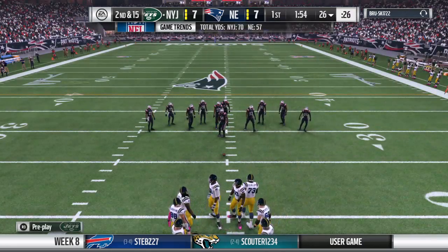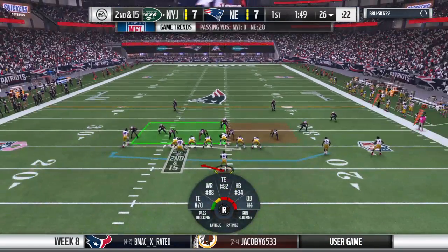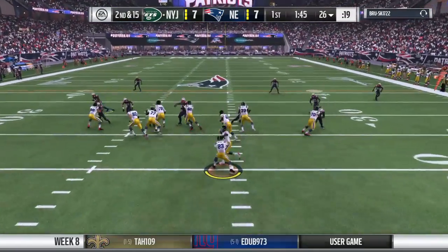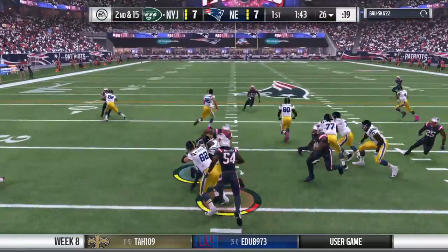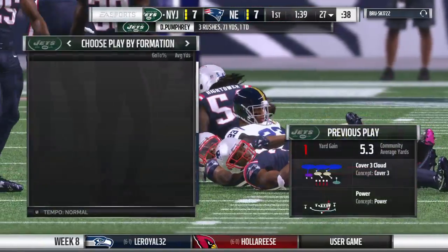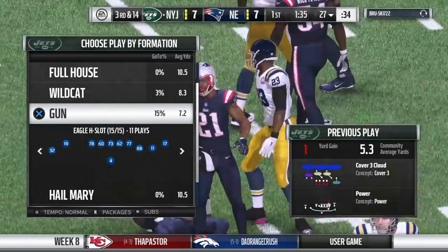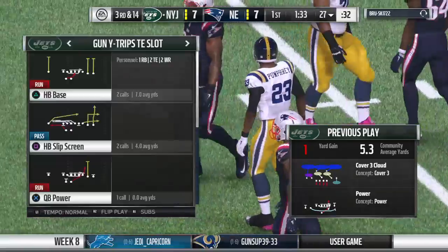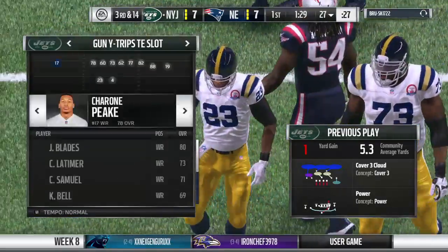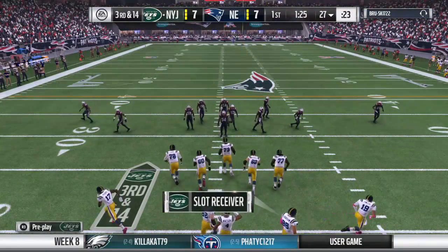So the defense has put them in a tough spot. It's 2nd and long. They'll come up now in the Wildcat package. 38! And the gadget package there won't do much for him. He'll get back to the line of scrimmage, and that's it. Just a yard on the gain there, and that leaves him with 14 yards still to go on 3rd down. Third down, still 14 yards left.